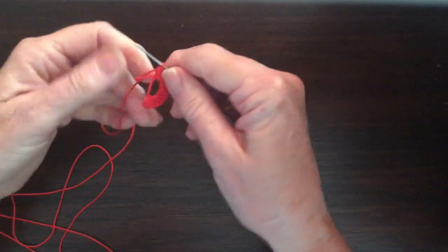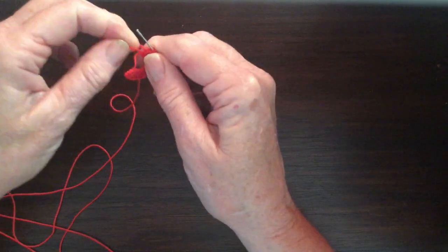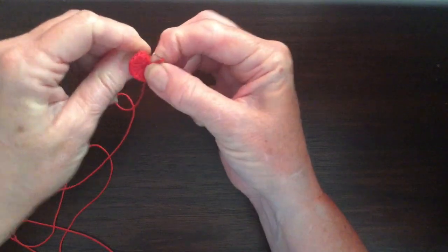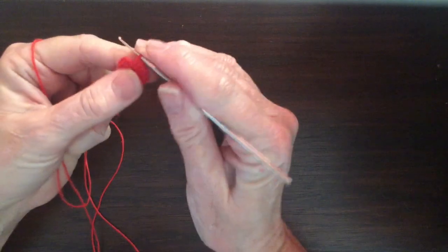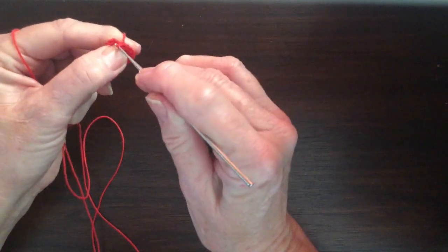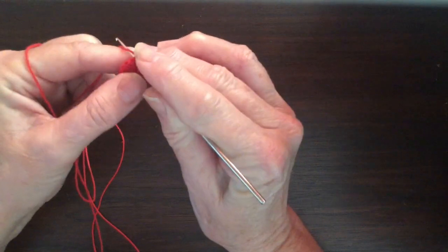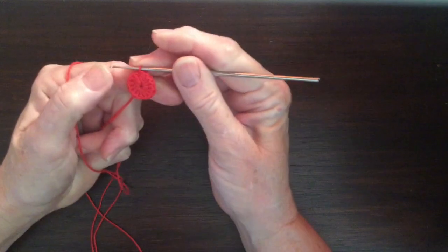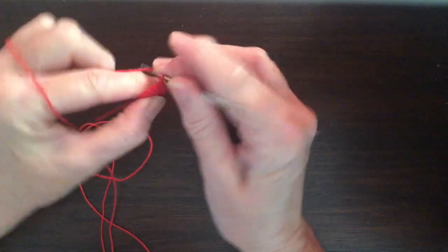I've got my 14 double crochet, so I pull on my tail and just pull it tight as I can. Now I'm going to do a slip stitch into the 3rd chain. A slip stitch, you just pass a hook into the chain, pick up a loop and pull it through the 2. For the second row, we're going to work 3 chain.